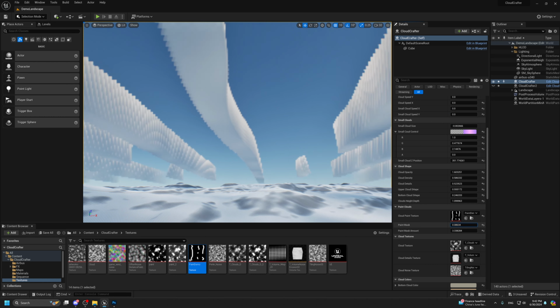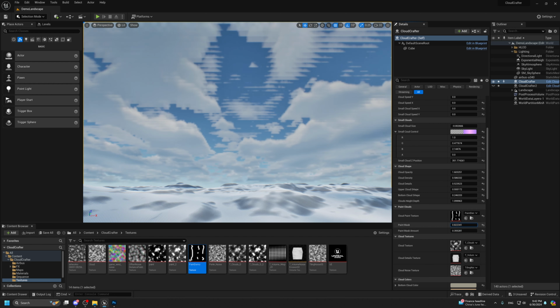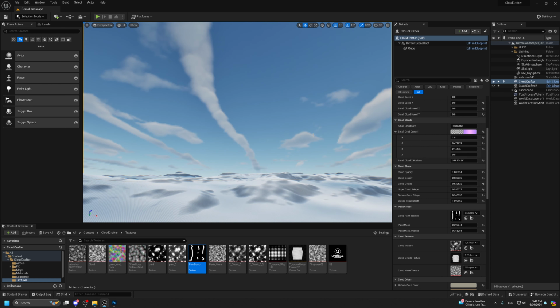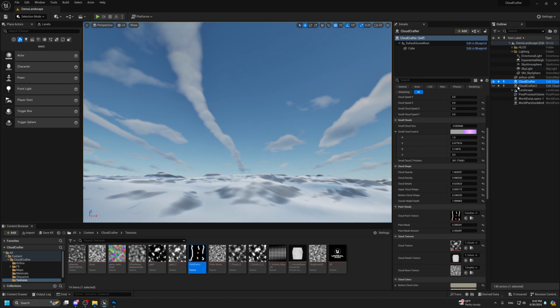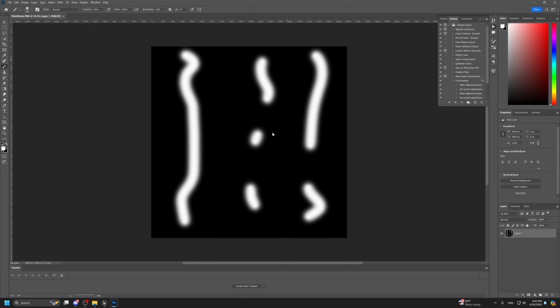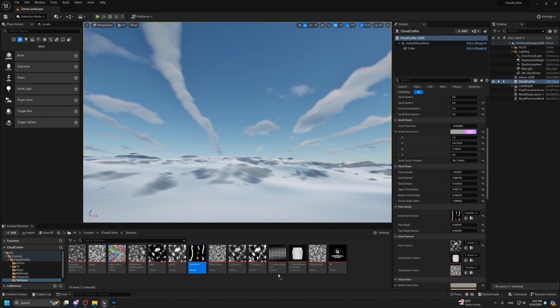Okay, and let's go back here and start to have something like this. Boom. So for sure you can duplicate this one and create one on top and start to create your own cloud. So now we have this nice cloud. So from the middle you can add maybe a sphere. Okay, and let's see how it looks.